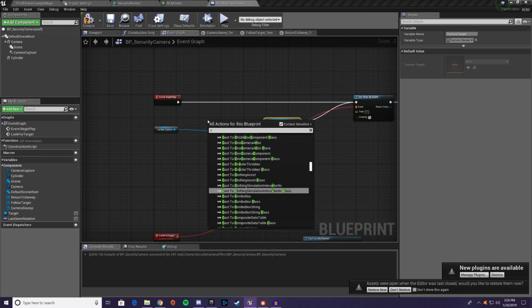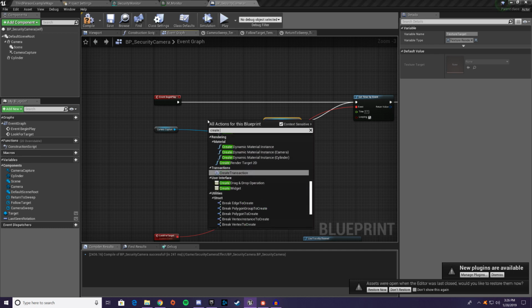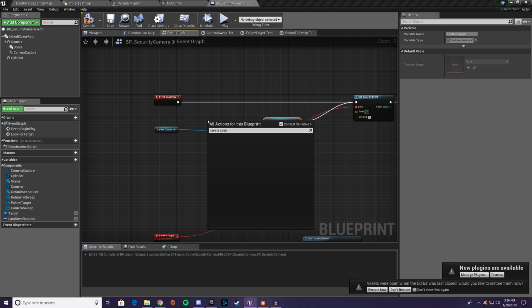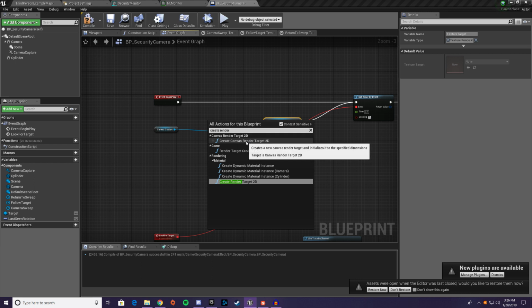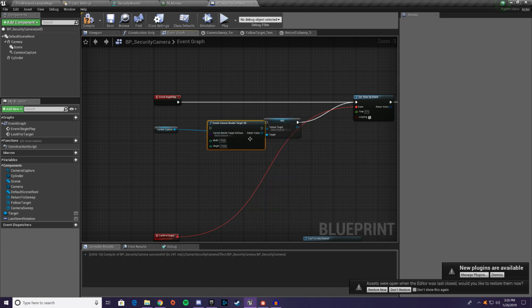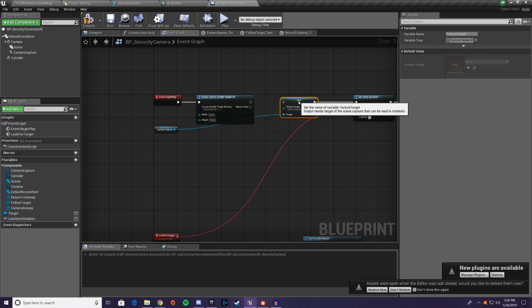And what we're going to do is create a canvas render target 2D. Essentially what this is doing is creating a texture via the blueprint.